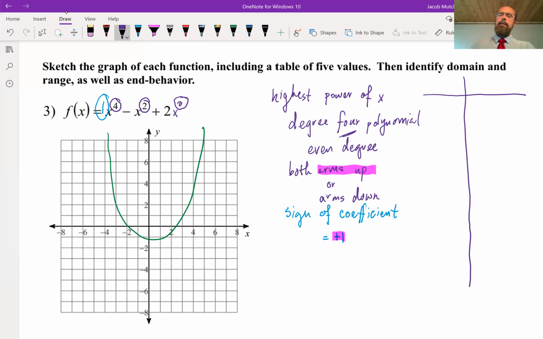So I'm going to put again x values, -2, -1, 0, 1, and 2. And then we'll calculate our f of x values based on the function, 1x to the power of 4 minus x squared plus 2. We do have the decision again to either calculate manually or use Desmos. And I'm going to again choose Desmos so that I can see, do I have all the information I need from the graph to sketch it well? So let's head over to the graphing calculator.